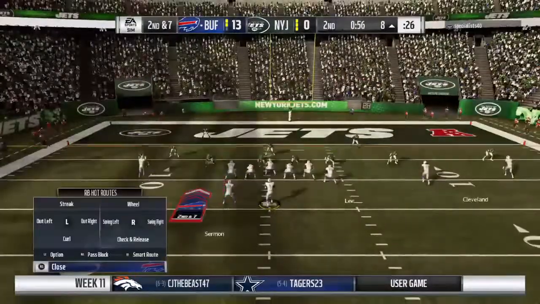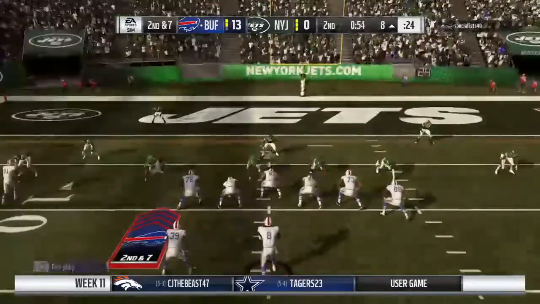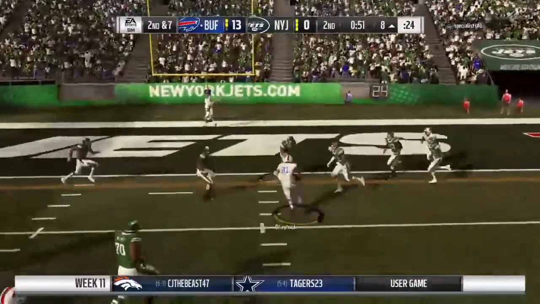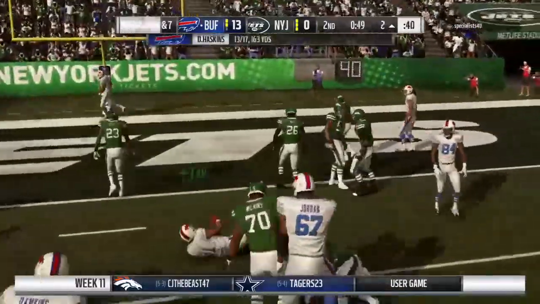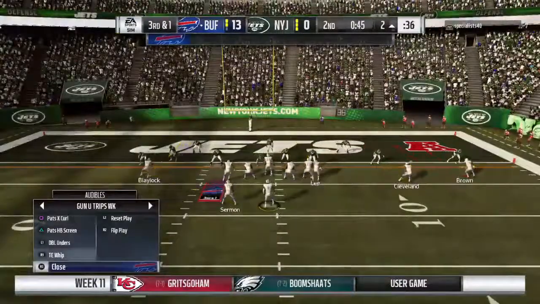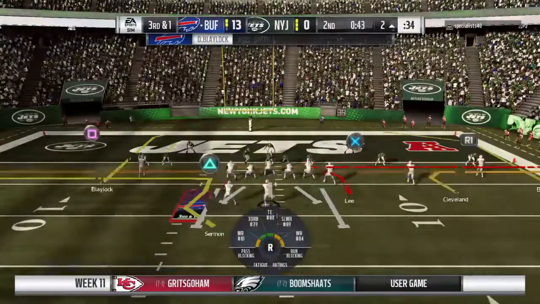Hurry up, here we go. 319. Back to throw. This will be caught at about the 5. And he's able to get it down to the 2-yard line. 6 yards is the pickup, and that'll lead to a 3rd down.